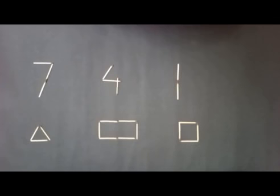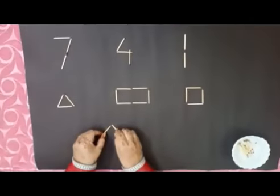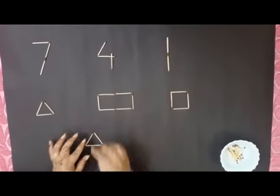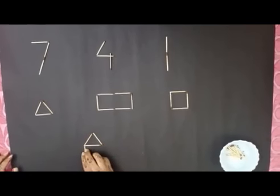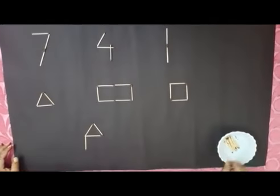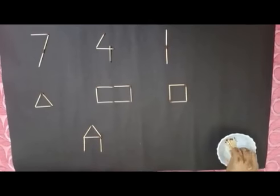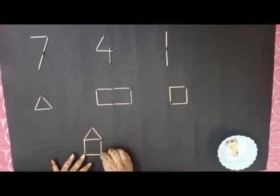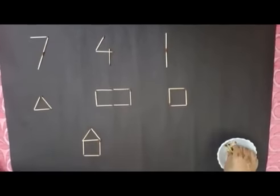We can make a heart with the help of matchsticks. See, at first make a small triangle like this. 1 matchstick here and 1 here in a standing posture. Then you can place 1 more matchstick here like this.